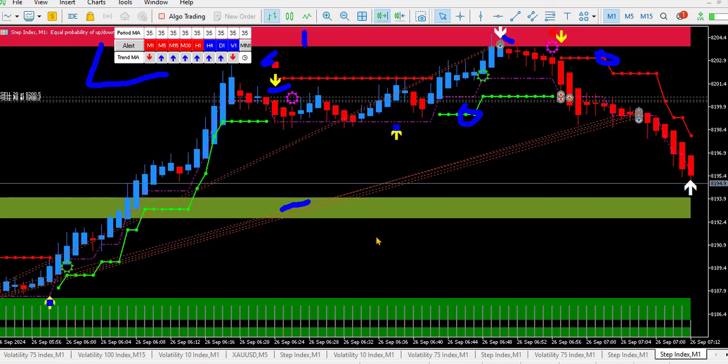Now, how do I use all these indicators combined together? Number one thing you have to look out for is this white arrow. I always look for this white arrow, and it must be coming from either a resistance zone or a support zone, followed by the PTL indicator that does not repaint when the candle closes, and the yellow indicator does not repaint after the candle closes, and this indicator does not repaint after the candle closes. So allow the candle to close before you place your trade.